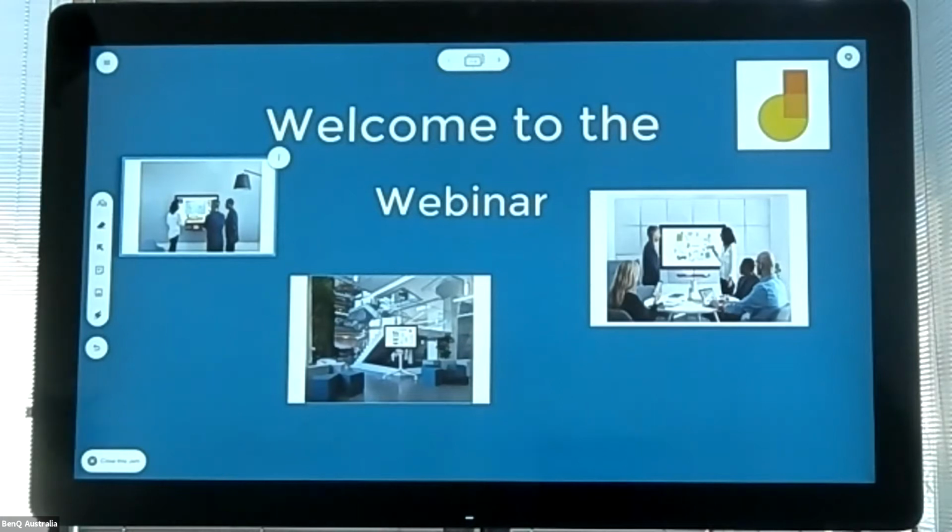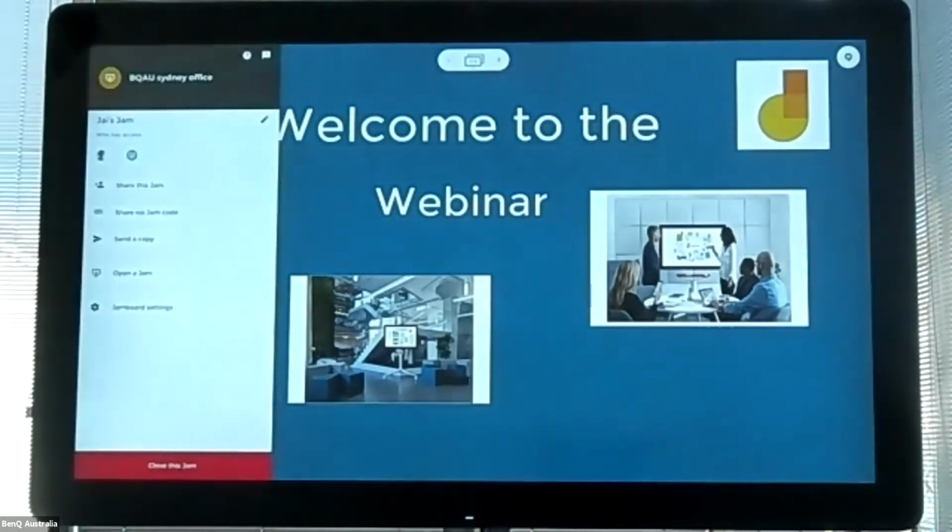So obviously it's a Google product and it relies on that G Suite integration. I've already saved this, and I'm going to bounce up to my top menu here in the top corner. And I can see here that this is now named my own jam, so Jai's Jam. And I'm able to see other participants here who joined that jam session.